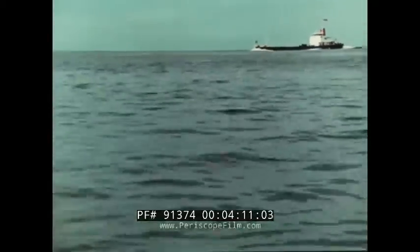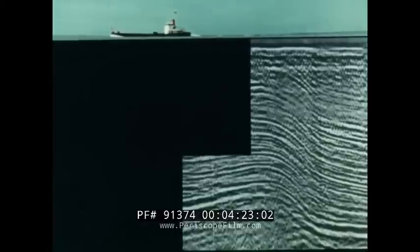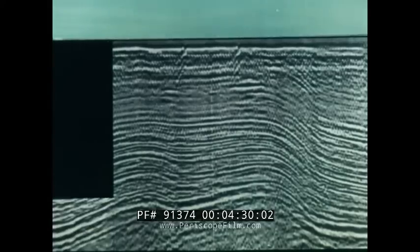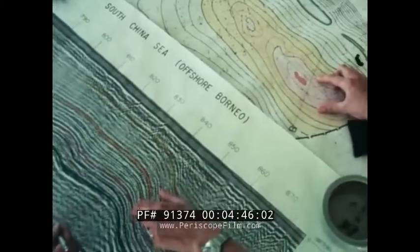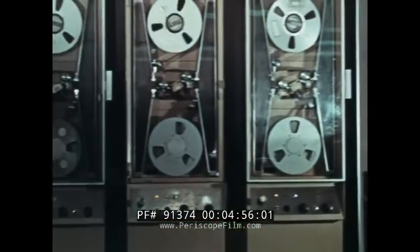At sea, the shock wave is produced by compressed air. Either way, this is what you get: a profile of the rock strata below the surface. From this profile, the geologists can tell whether or not there's any possibility of oil being there. But the only way to find out for certain is to drill an exploration well, and that can cost over a million pounds. So massive calculations have to be made on a computer, and the results carefully evaluated before such an expensive decision can be taken.